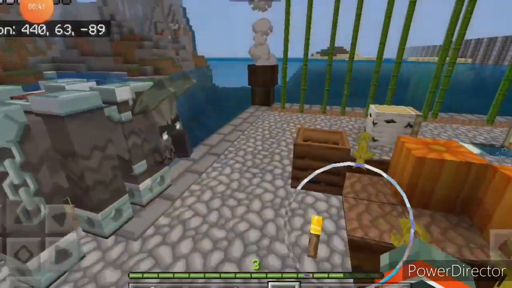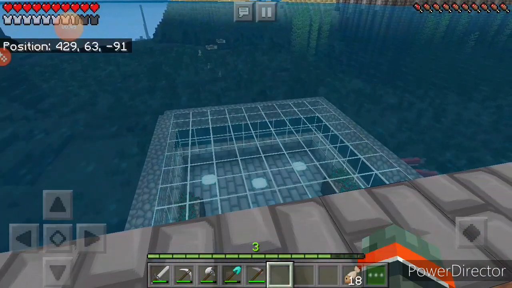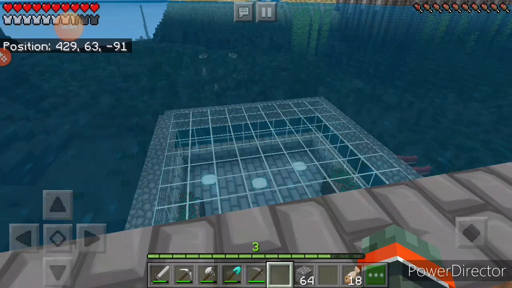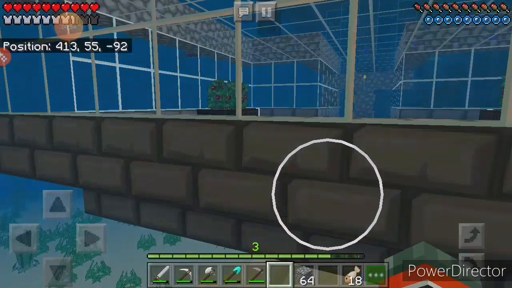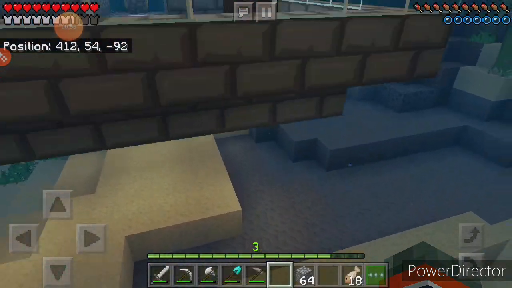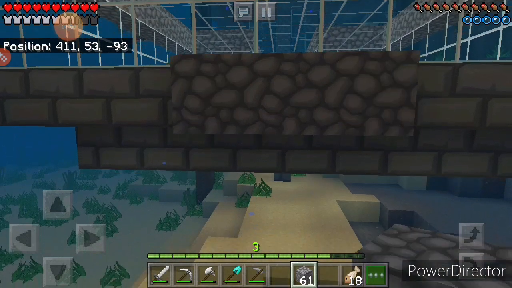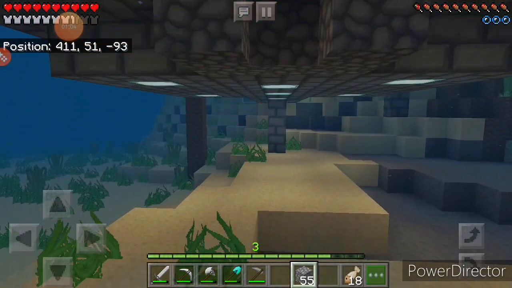Okay guys, so I've basically got my blocks in my inventory. So now what I want to do, I want to use some of the cobblestone to actually create a floor panel. Why do I want to make this thing? So I want to come exactly in the middle here, on the floor part, like that.